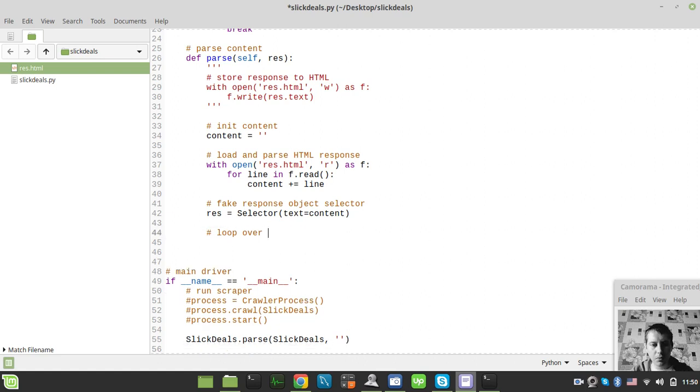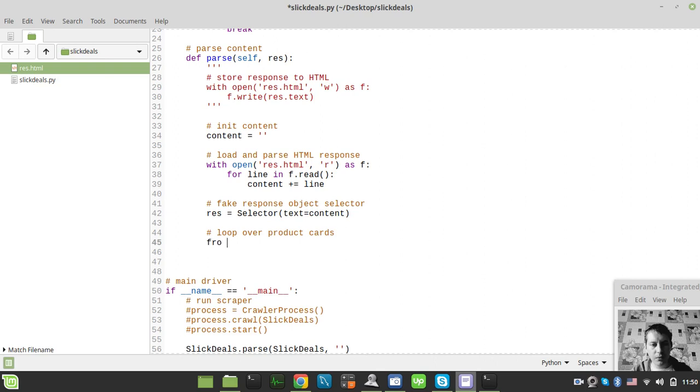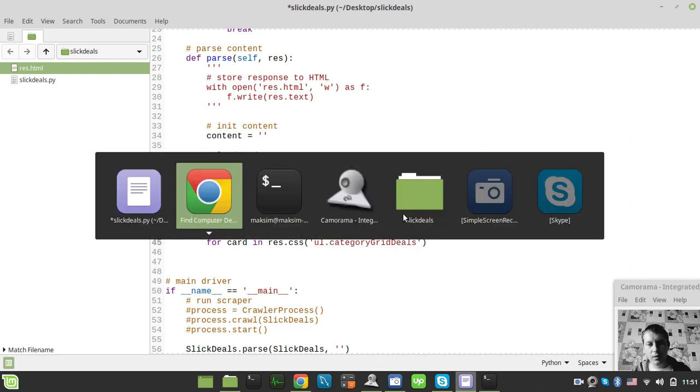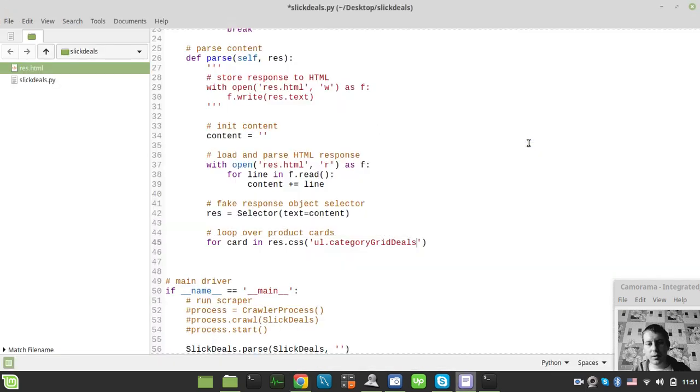So we need to loop over, let's call this product cards, and say for card in response.css, and we're looking for the user list, and is this the class? Okay, so with this class name, and also we're looking for the nested list item.